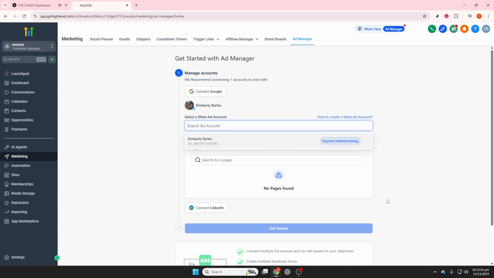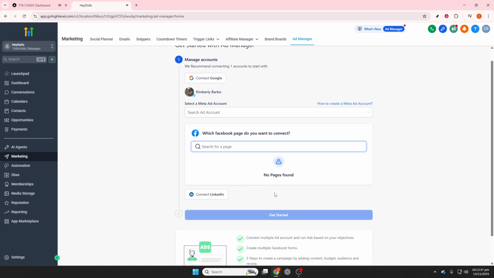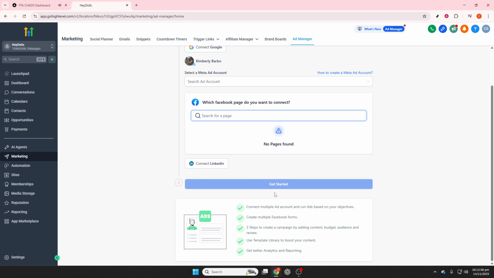Ensuring that every required permission is accepted will pave the way for a successful integration, smoothing out the lead capture workflow. Now that you've given all the necessary authorizations, you'll find that you have successfully connected your Facebook account to GoHighLevel. This connection will enable the automatic and seamless transmission of your Facebook leads directly into the GoHighLevel system, saving you time and ensuring that none of your valuable leads slip through the cracks.